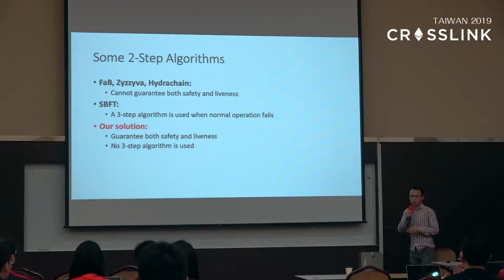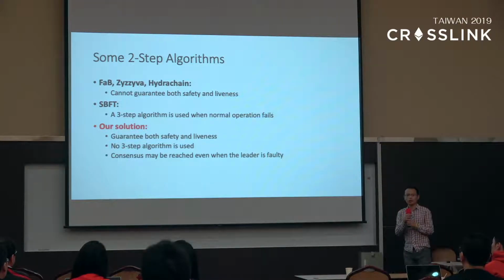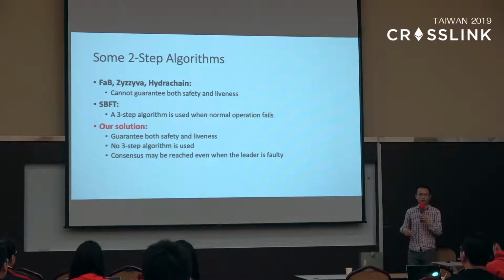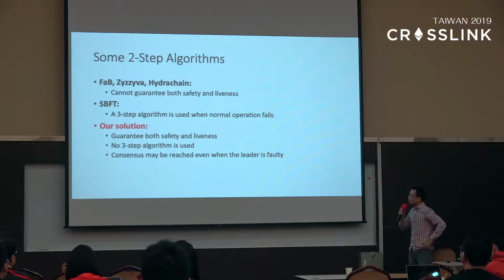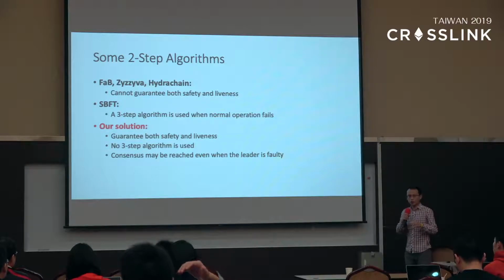a three-step algorithm. And another interesting property about our solution is that even if the leader, so a leader is just a node that is responsible for proposing the block, which I'll again discuss in a while. So even if the node that proposed the block is faulty, we still have a chance to reach consensus. Okay, so again, this helps to reduce the latency.